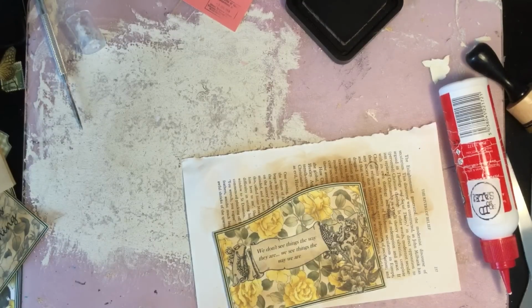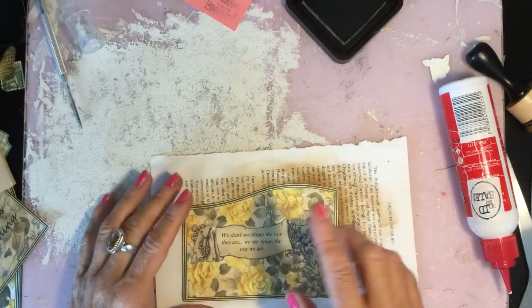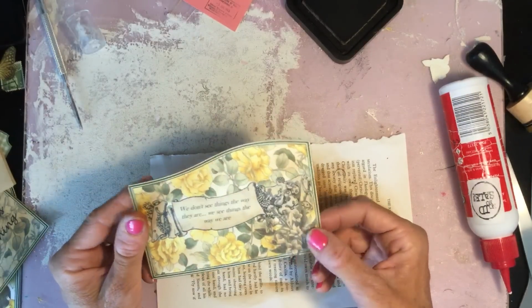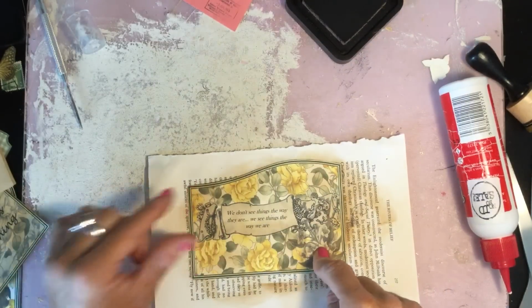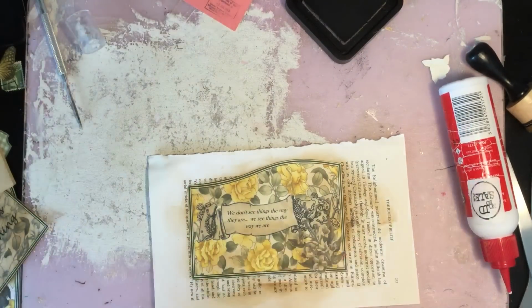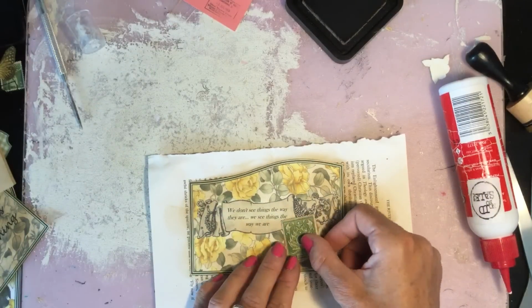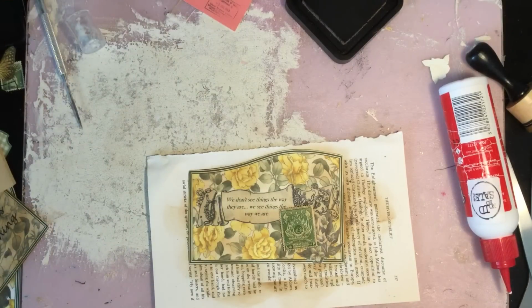Wow, we did that super quickly, 12 minutes. So maybe I am improving and not deliberating so much. Famous last words. Now, this again has just been printed onto the white cardstock, and I have inked this one up already so that we're not just sat here wasting a lot of time inking it up. So again, I'm just going to layer up a couple of bits and pieces.